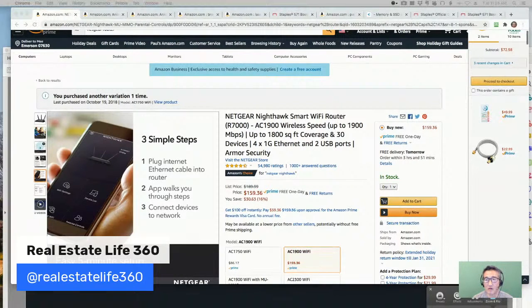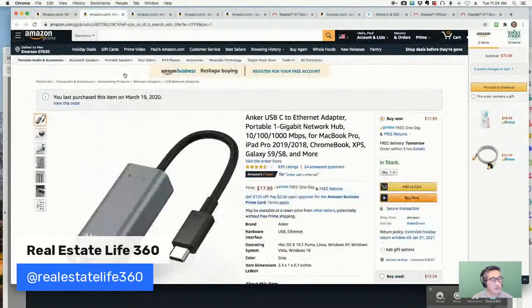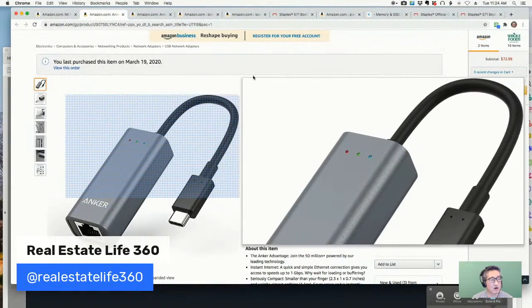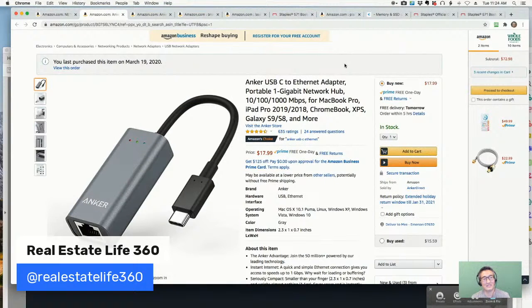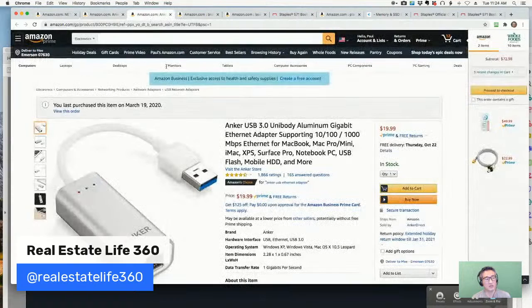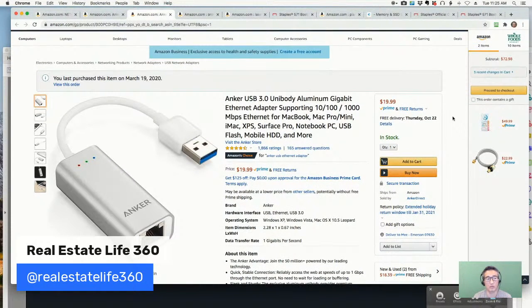All right. So as I was talking about, this device right here is what's called a USB-C. Certain computers have what's called a USB-C. It's a smaller plug. This is the USB 3.0. My son's Chromebook does not have the USB-C. It has a USB 3.0 plug, and he plugs that into his Chromebook, and right next to him is a wire connection, so we just connect the wired internet right into that, and so he has wired access.